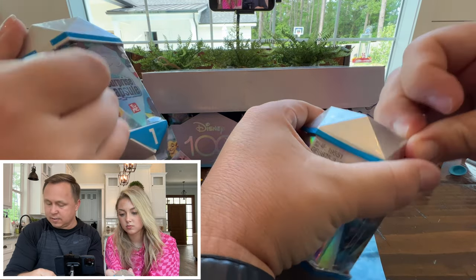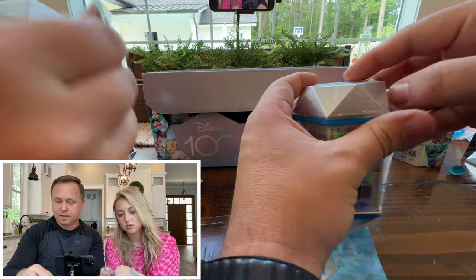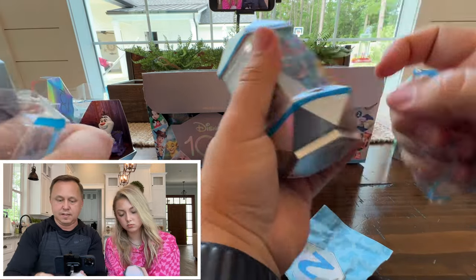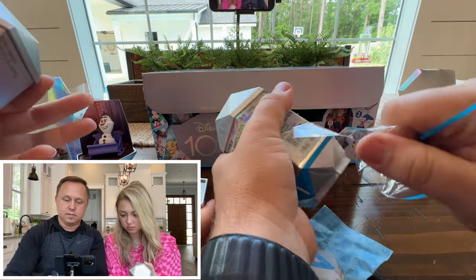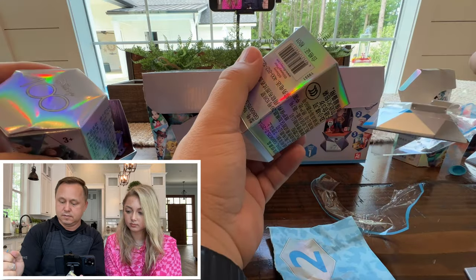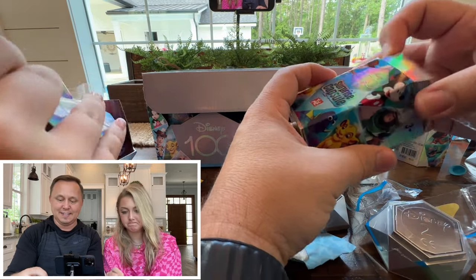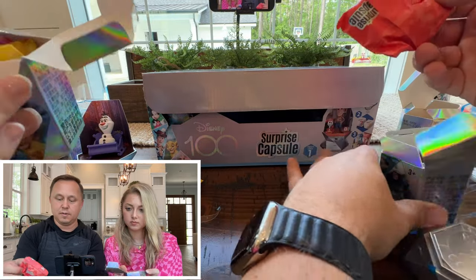Wow, that is not open. There we go. Good job. So you're getting better. Oh, man. These are fun. Very cool. Okay. That revealed something. We'll get back to that. I'm excited. This is probably the one I wanted the most. It's definitely the most.